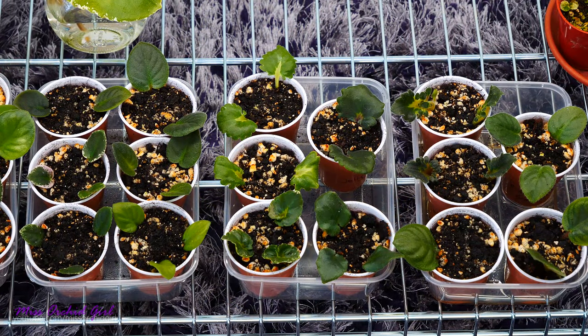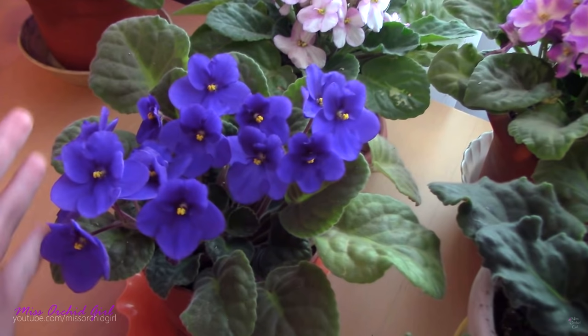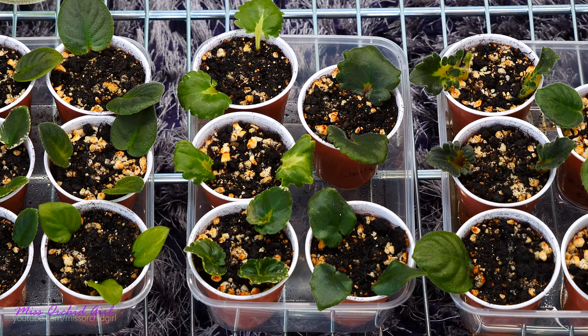So when you propagate an African violet through leaves, there is a chance that some of the babies will just not look like the parents — they might even look a lot better. However, through my research, this happens more with Russian or Ukrainian varieties or very highly hybridized varieties. So if you take a 25-year-old African violet like my mom has and multiply it through leaves, I don't think you'll get a sport all that often. In all those 25 leaves, my mom never got a sport — she propagated them so much, she filled the whole block with African violets, and they never sported. My guess is that those violets are just not as complex — they're old hybrids.